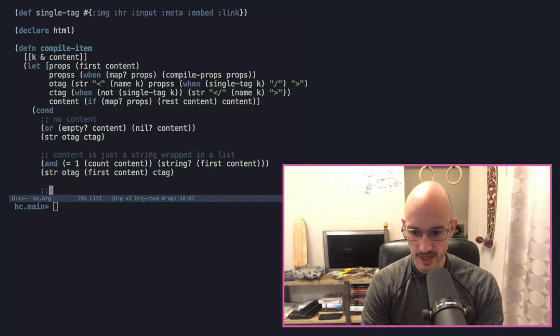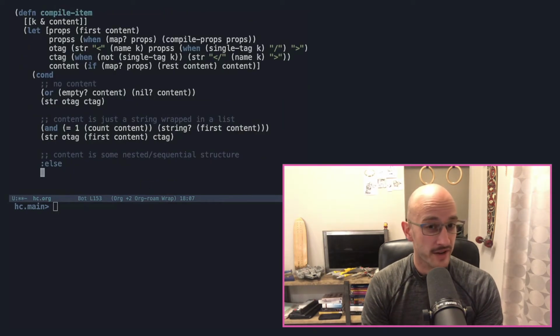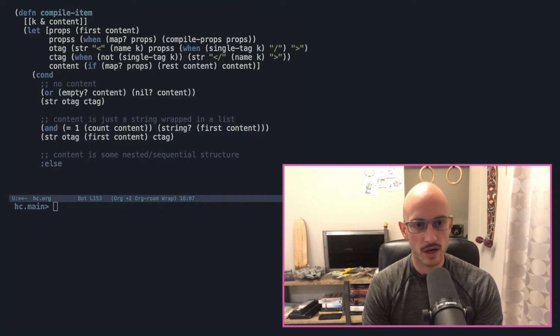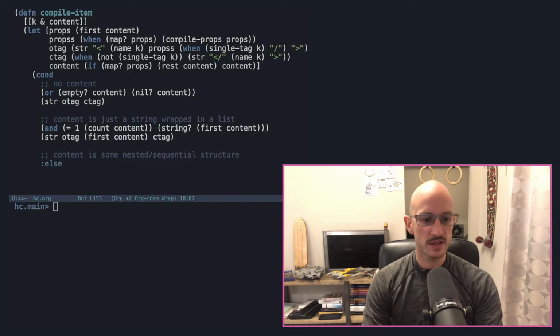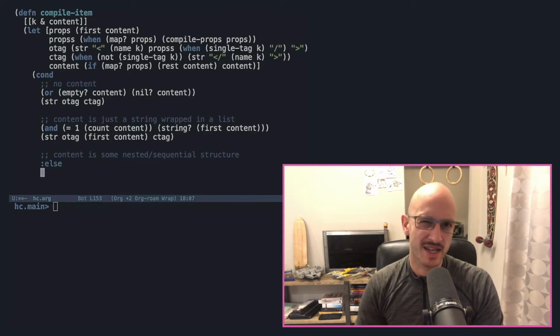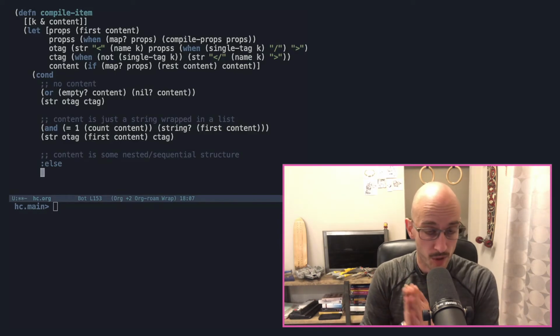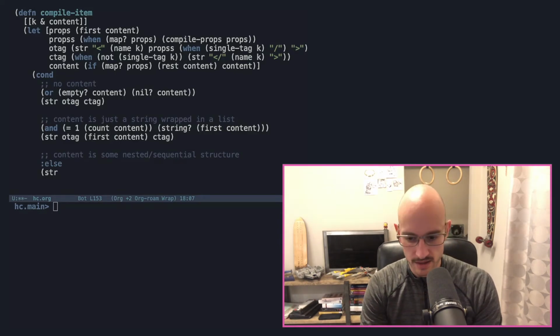And then the final case here is if content is some nested structure. There may in fact be other edge cases that would require other conditionals here, and that's the nice thing about cond, you can just put in more if you need to. The downside of that is it can, if you're not careful, lead to kind of confusing and messy code. For a small project like this, I'm okay with that. I'm going to just finish this one up here by writing HTML content c tag.